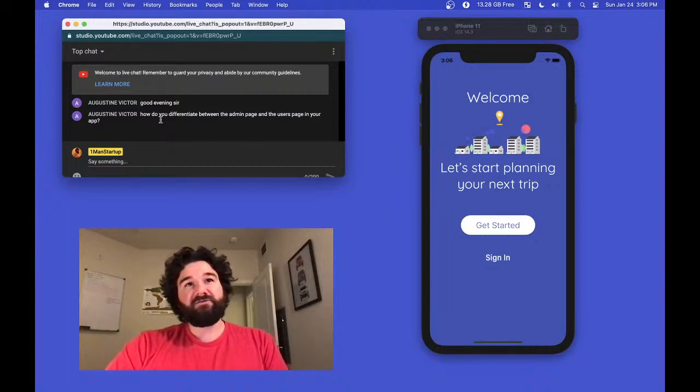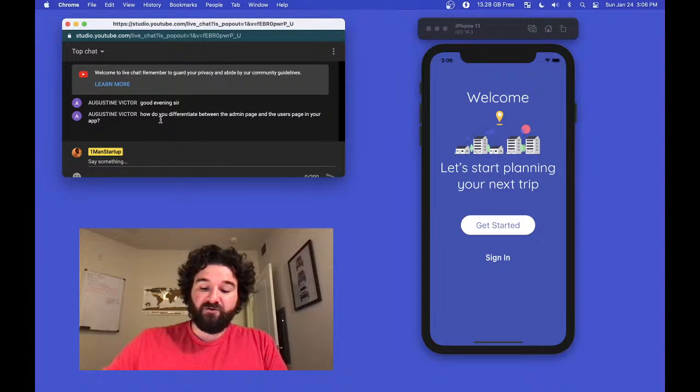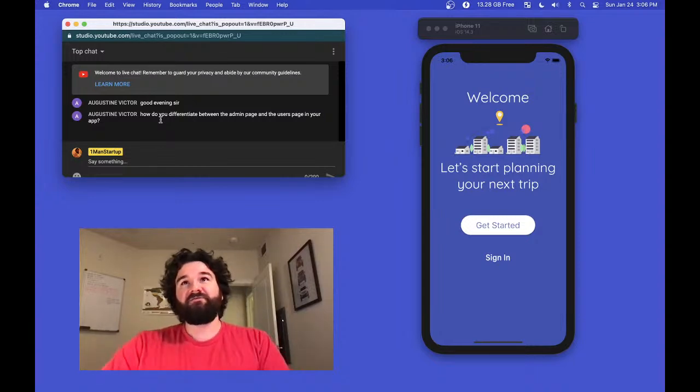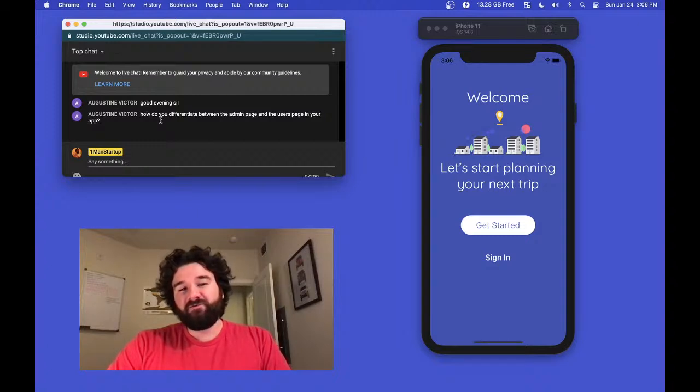So in my app, there actually is no difference. There's no admin page specifically. But if I were to make an admin page, basically what you need to do, in other apps that I've built, what I've done was I have a document in Firestore that essentially has all the admin IDs, and you can make that depending on how many admins you want. Like if you're planning to be the only admin, or maybe you're gonna have one or two admins on your app, you don't even really need to build it in to allow that to be updated. You could just hard code those values.